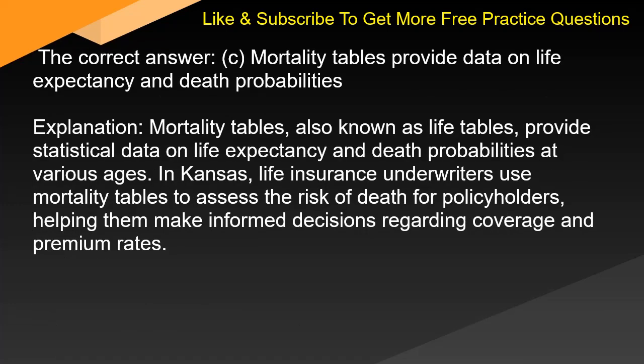The correct answer, C. Mortality tables provide data on life expectancy and death probabilities. Explanation. Mortality tables, also known as life tables, provide statistical data on life expectancy and death probabilities at various ages. In Kansas, life insurance underwriters use mortality tables to assess the risk of death for policyholders, helping them make informed decisions regarding coverage and premium rates.